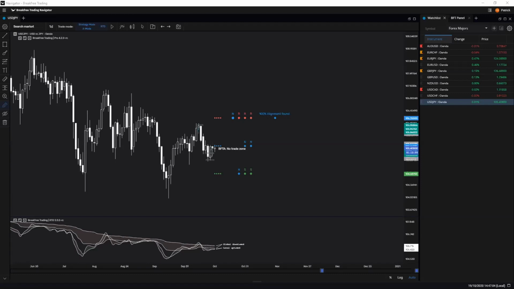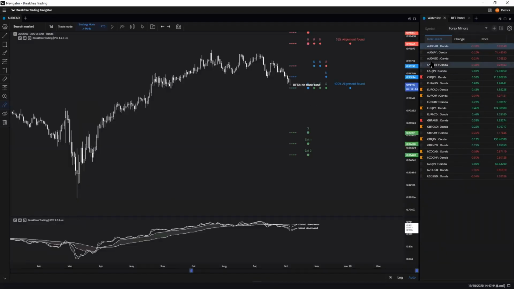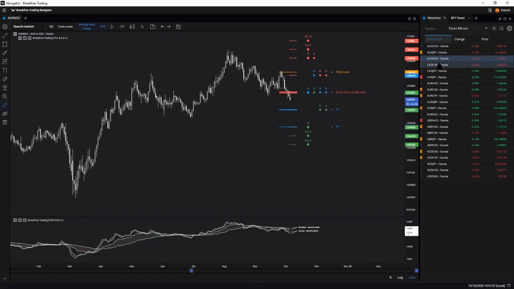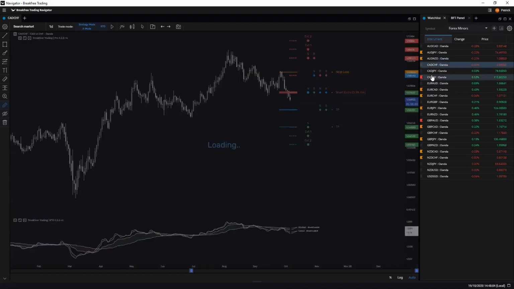If global and local is going down trend and it's heading your direction, can you take a higher risk? No. Let's see if we have any new trades that came up. Most likely not, but AUD yen came up. This one we had running from a few weeks back. Looks like it came back. Let's see what else. AUD NZD was back. Nice. So we got some new trades that came up today, which is good.